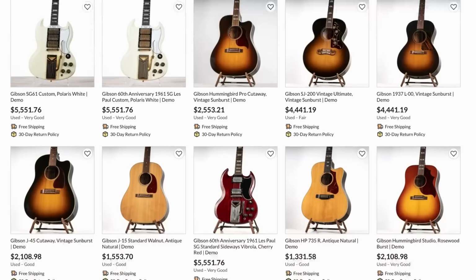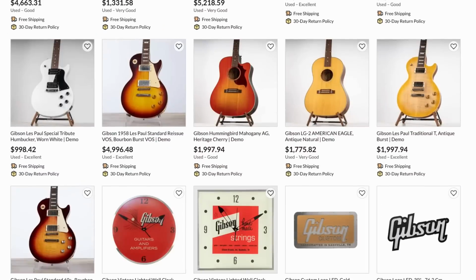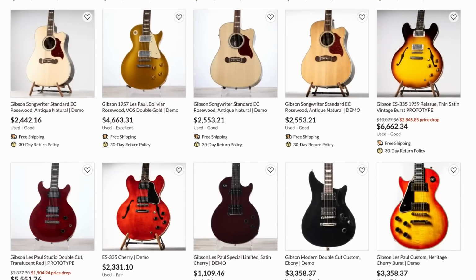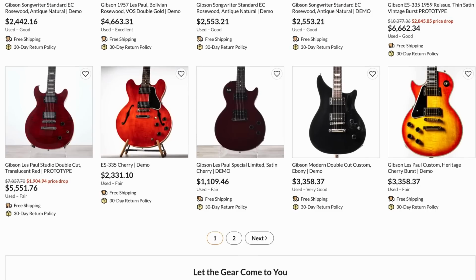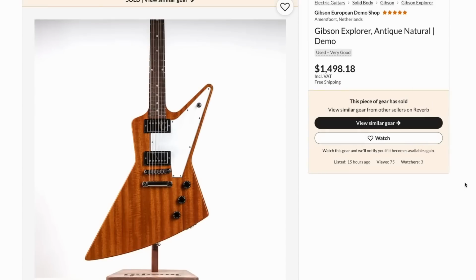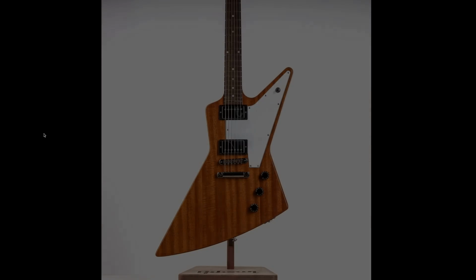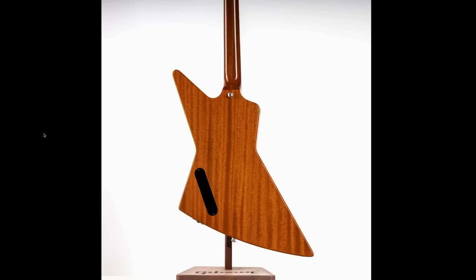How about the European side of things? These guys really didn't do much of anything this week. They still have a lot of leftover inventory even after their big blowout sale. And they've still got a couple of prototypes back here and some rare models. But if you thought that last Explorer wasn't that great, look at this one that they sold. Yeah, for $1,500 including everything, sign me up. That thing is looking fantastic. That's gonna dance and play in the light so well.